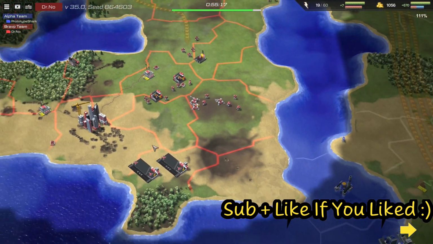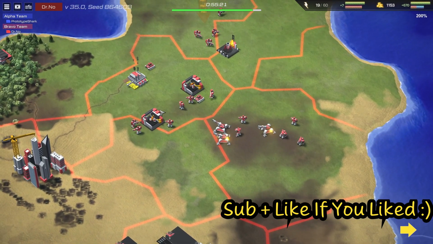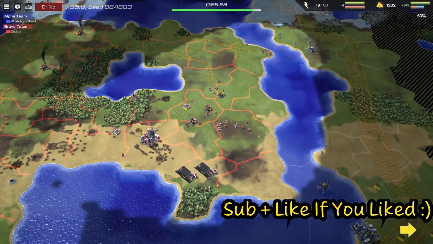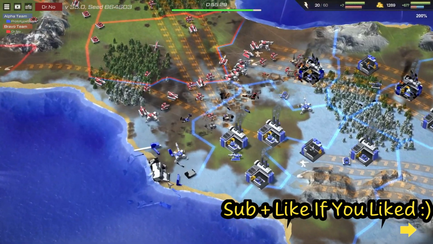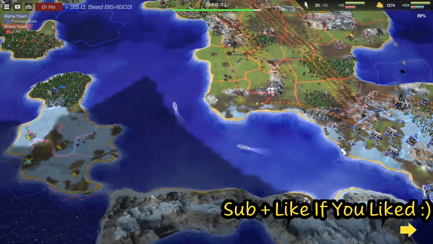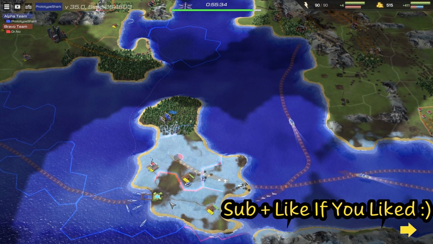Strikers aren't doing anything yet. It's got the city built up though. It's going for the infantry, not the commandos. So maybe he's not going to go for the commando run. Still producing cruisers. Just blapping them down here, I think.